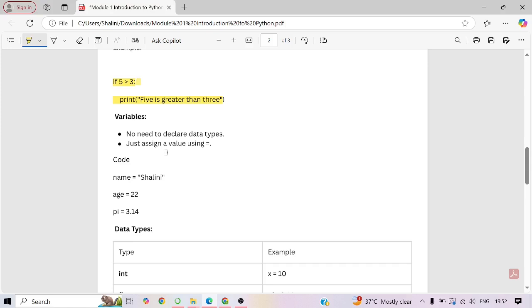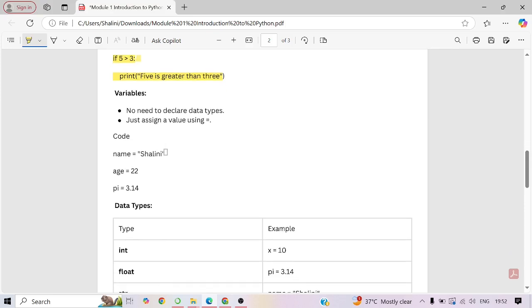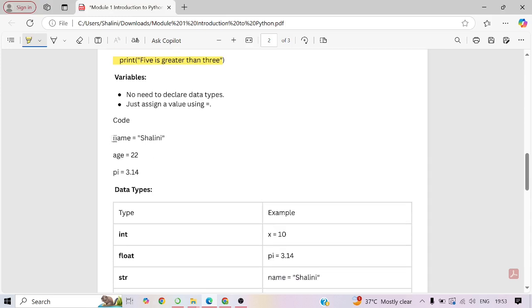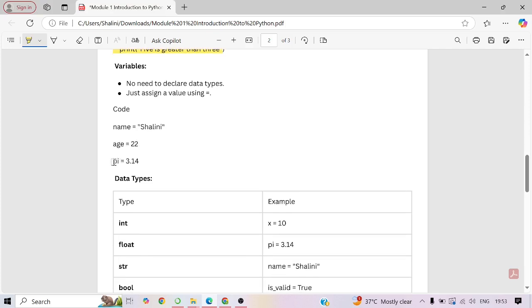This is the code: name equal to Shalini, age equal to 22 and pi equal to 3.14. This will not run because we have not applied the print function. This is only the code syntax that you can understand: age is a variable in which I have assigned the value 22, name is a variable in which I have assigned the value Shalini, and pi is also a variable where we have assigned the value 3.14.